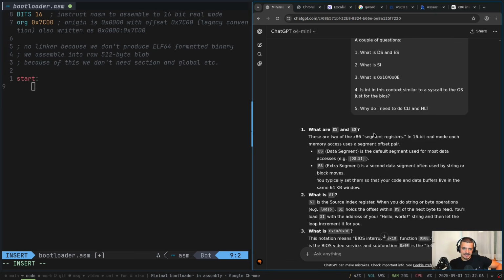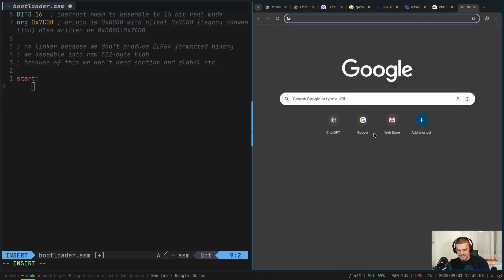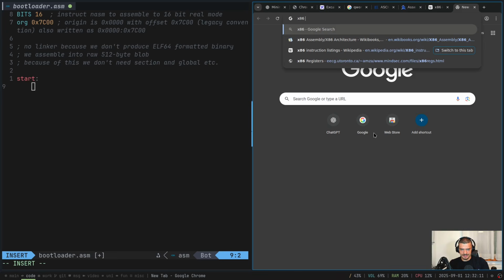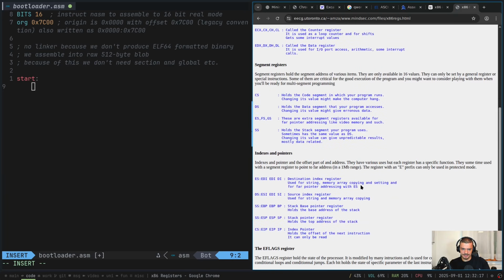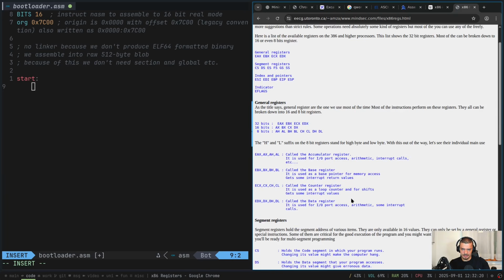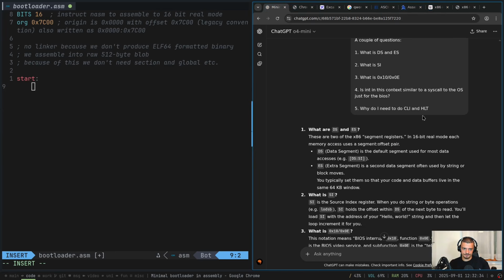Okay, so DS and ES are actually, let me take a look here. x86 registers again, because I think I should actually, no, I don't understand that. Okay, these are segment registers. These are different. We have general registers and we have segment registers, and then we have index and pointers. I need to understand the difference here. Okay, segment registers. In 16-bit real mode, each memory access uses a segment offset pair.